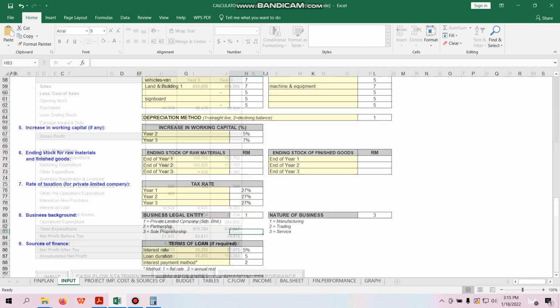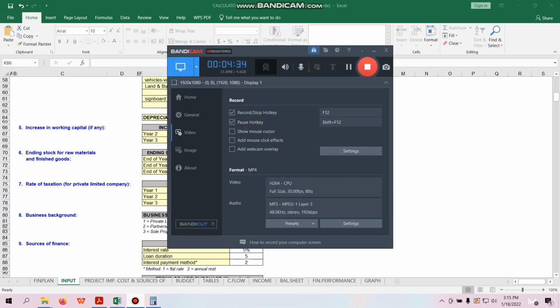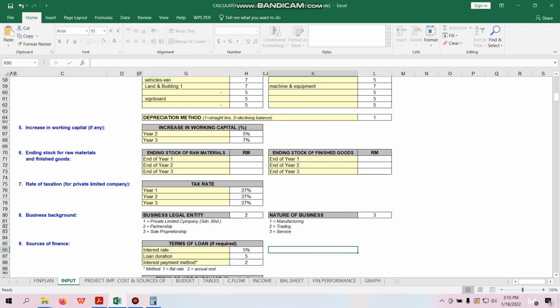So it affects those that set the tax here. If you set that 2, then you don't have to pay tax. Similarly, if you set it 3, then we're talking about the nature of business. So I keep asking my students, those that are doing the internet cafe, you may choose the number 3, service. Therefore, if you choose service, you don't have to fill up this section. You don't have to, right?